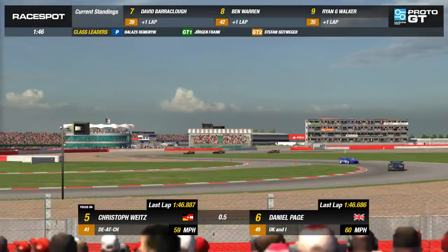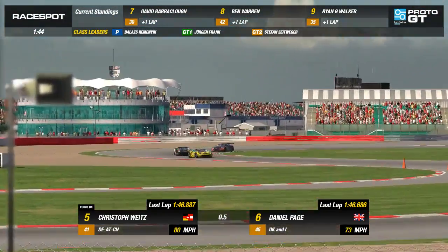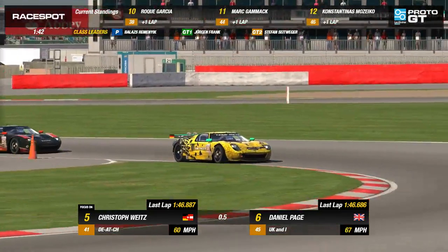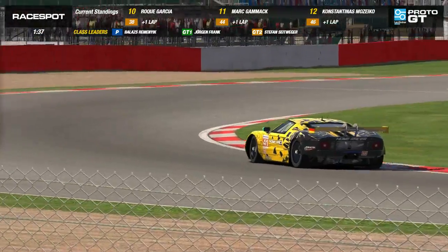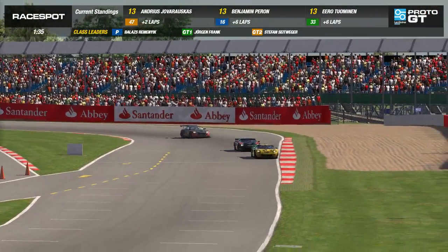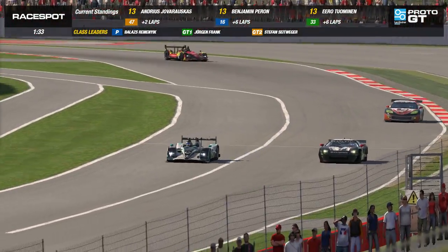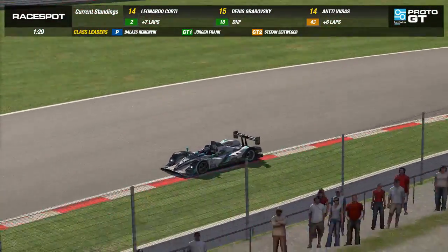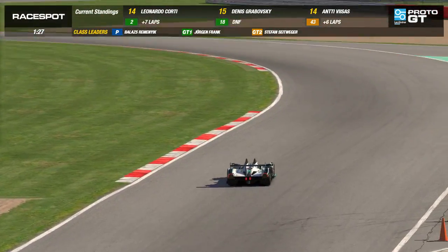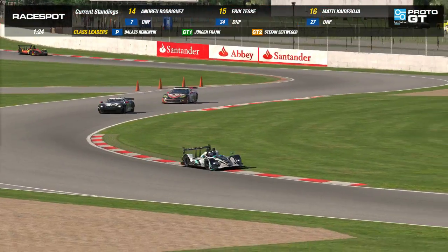Yes, of course, and there were two prototypes of Benjamin Perron and Langer behind that. They lost a lot of time slowing up the car in the middle of the track. They're still very close together on track, Langer and Perrin. Ashley Perrin is laps down, so lost time for your prototype divisions. Yes, it certainly has been.